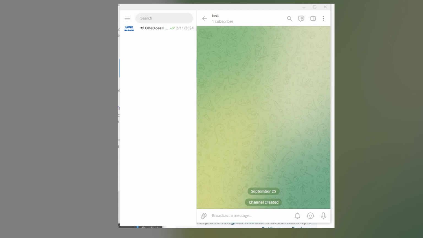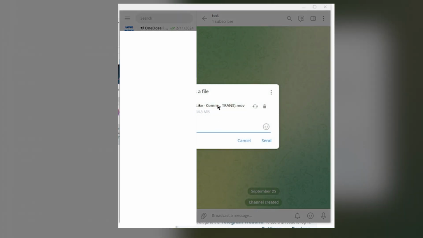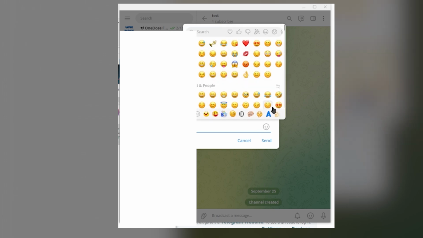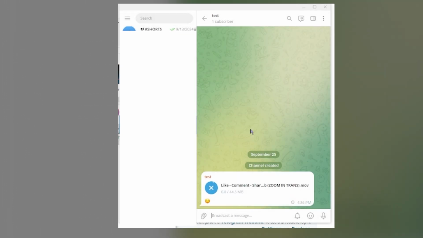You can drag any videos, pictures, images, or PDF files completely for free. In this case, we're dragging an audio file. As you can see, you have a .mov file. You can add a caption, you can create an emoji, and you can even add more files by clicking add, and you can send it in the Telegram folder or chat.